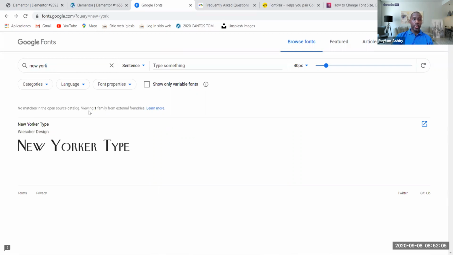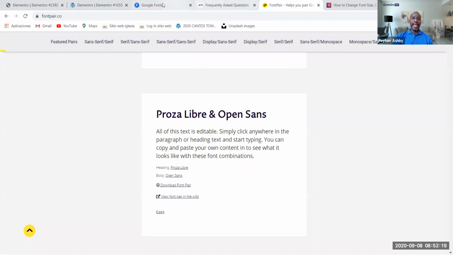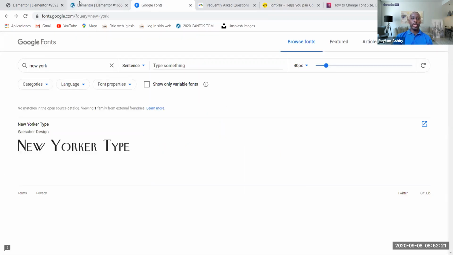No matches in the open source catalog, viewing one family from external foundries. So apparently there is a font called New York type. If I found that font here and I'm not finding it under Google Fonts, I will hold back a little bit, unless I want to take the risk of using it, or unless I go to this external source and pay money to use it. In other words, I pay the license to use that font.